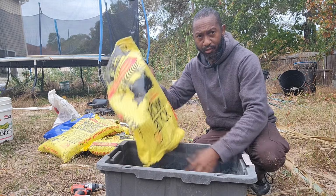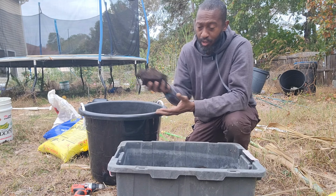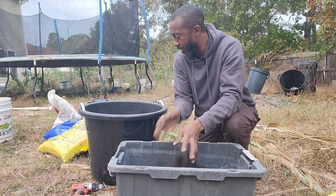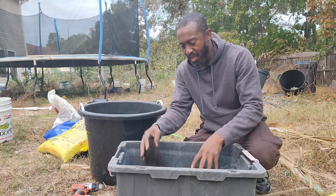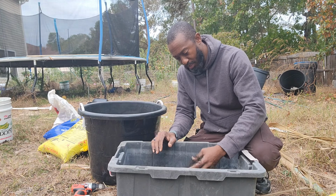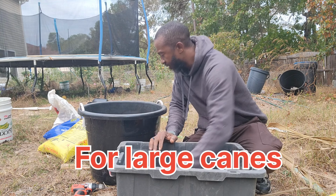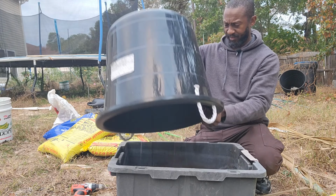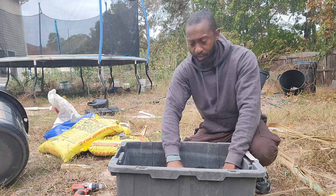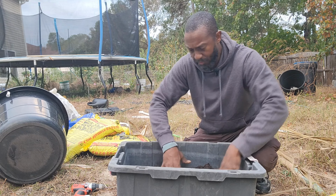So let me grab my leaf mold. This leaf mold is some good stuff. Soon as those leaves fall, I'm going to be making me some more. This container is gonna be nice and rich with good nutrients for the sugarcane. Let me dump the rest of that in here. Now I'm gonna go ahead and get the rest of my Black Cow after I mix this in before we go to the next step.